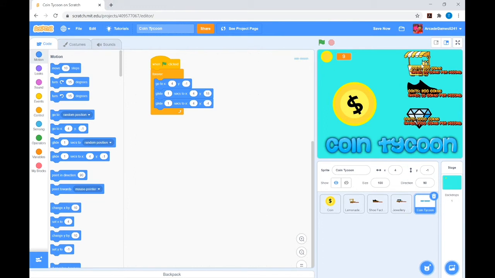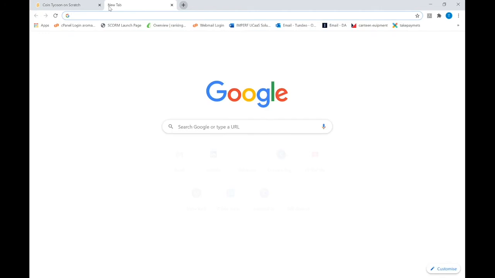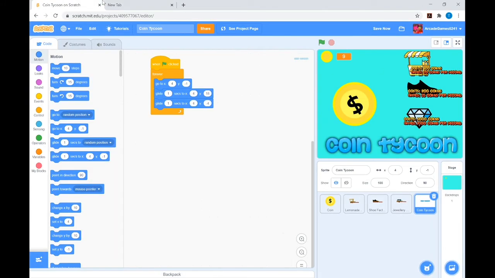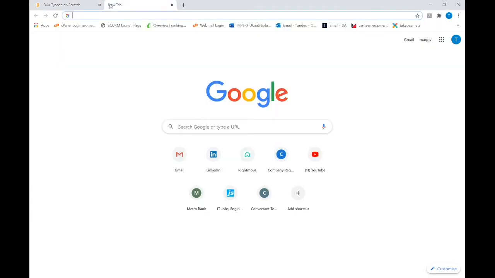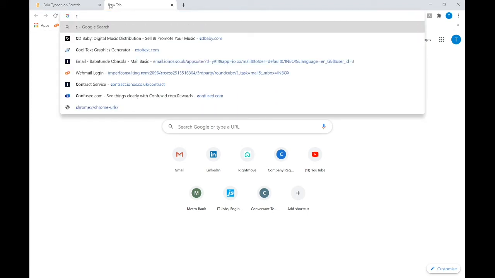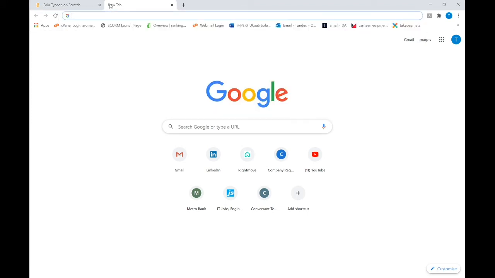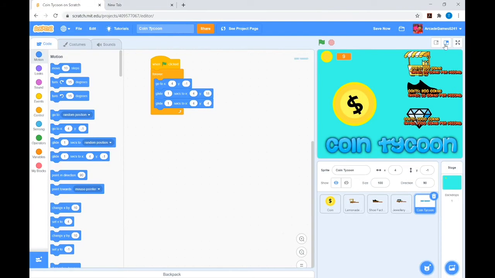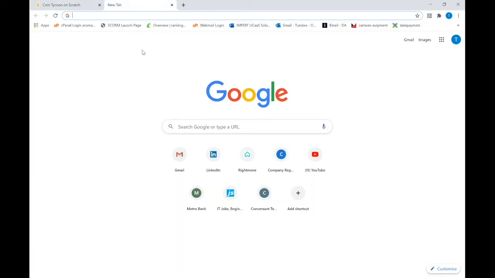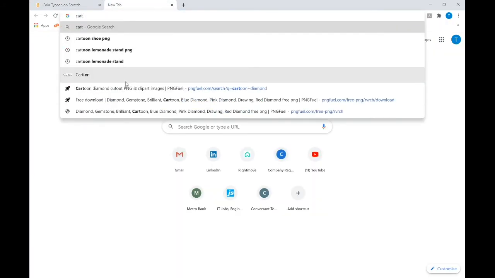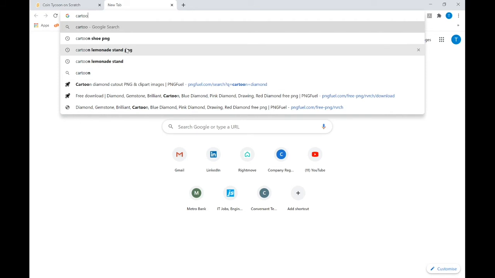But these icons here, you can just type in, so I have lemonade stand, type in lemonade cartoon. I like to type in cartoon because if you type in real life, it doesn't really look good. So I like to type in cartoon. See, I already have it, cartoon lemonade stand.